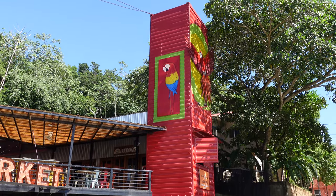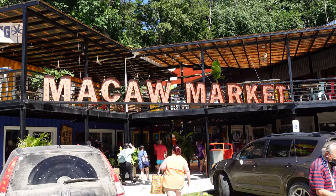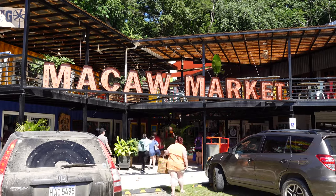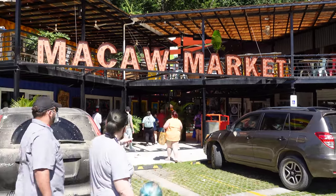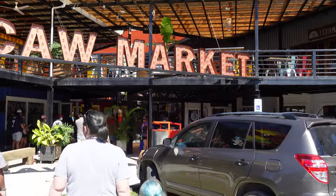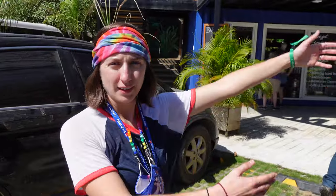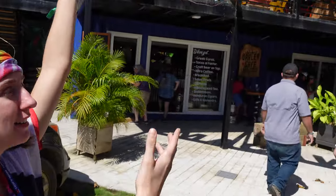And after about a 20 minute drive, we've arrived at our final stop. Call market. This is awesome. So, as the name would suggest, it's a market. Different stores. Looks like they do have some restaurants here as well. And we have 30 minutes to just kind of take a look around and shop. They said all the merchandise here is made in Roatan, or in Honduras at least.